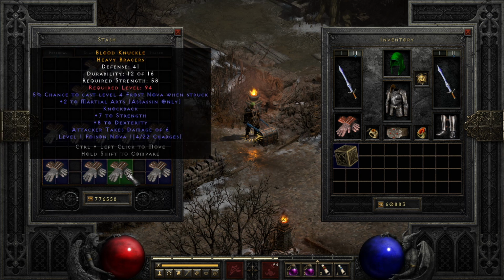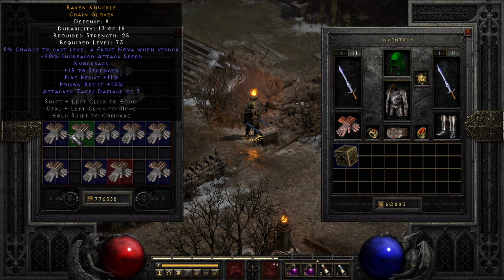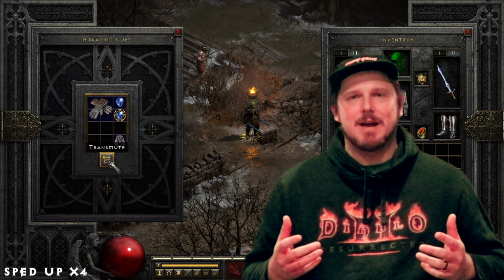50 rolls is too few to get a true indication of how GG something can roll, as it's all based on RNG at the end of the day. But with more rolls, the odds of something better rolling will increase, hopefully giving you better rolls than I got in this video. And that's going to wrap it up for today's video.